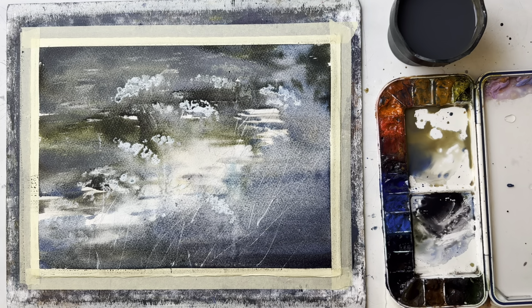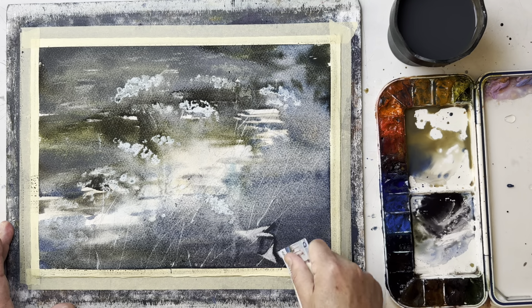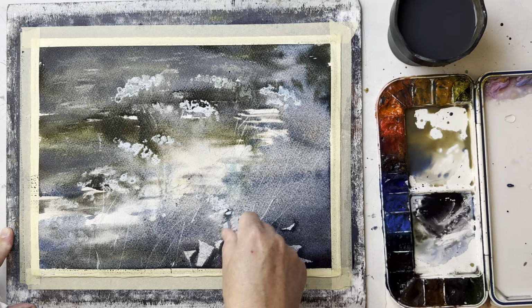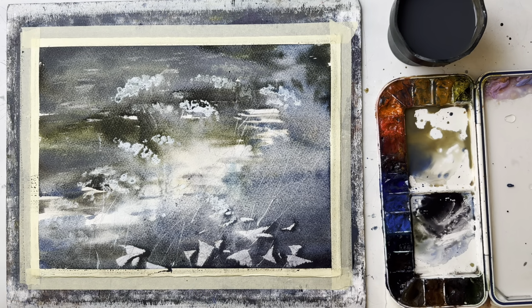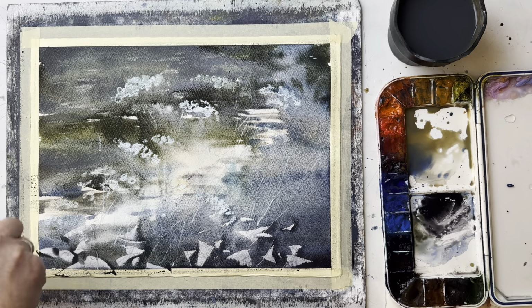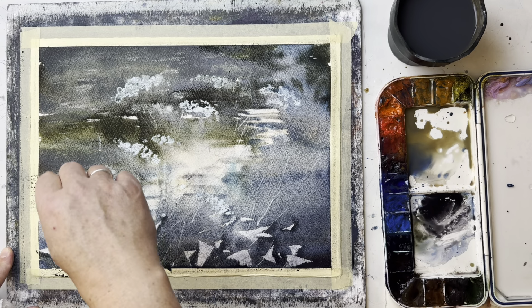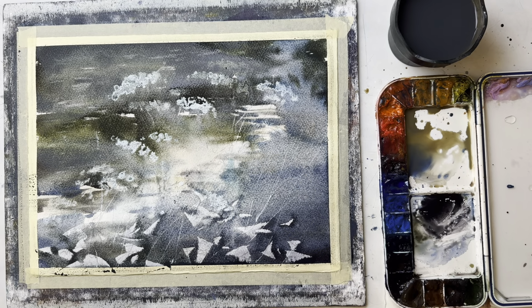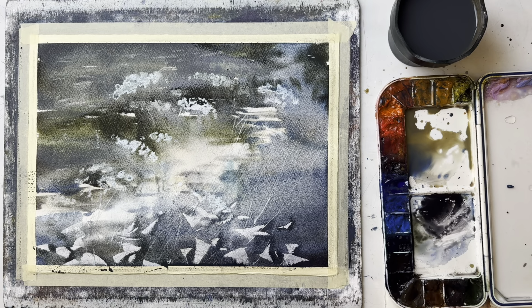And I can use a card. I can try to use a card in this area. But now it's maybe too wet, but I can try. The leaves. Just removing the leaves like this, not digging into the paper, but just removing the pigment from the surface of the paper. The leaves. Now I can dry it.